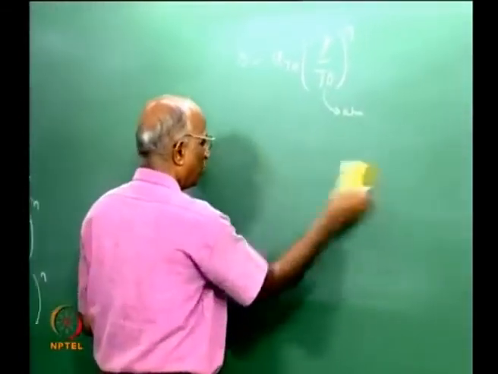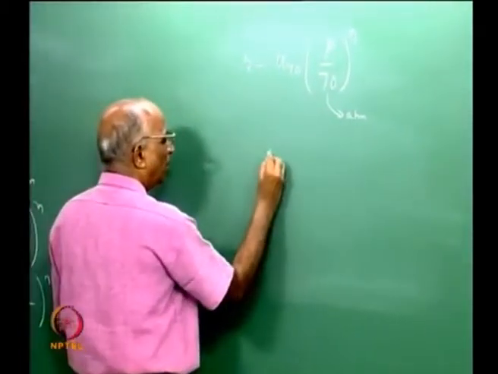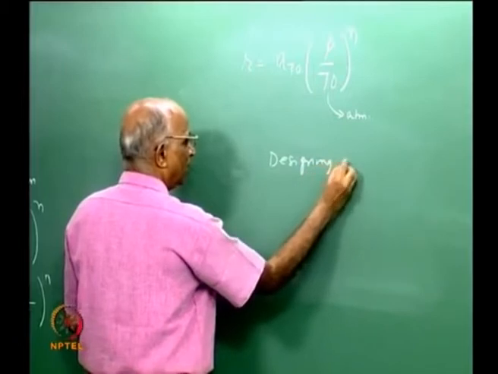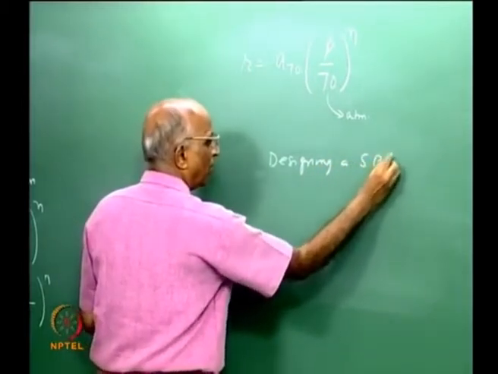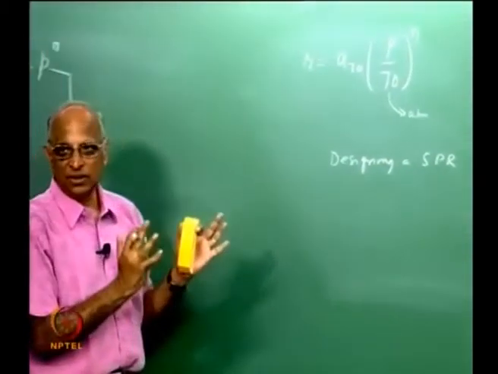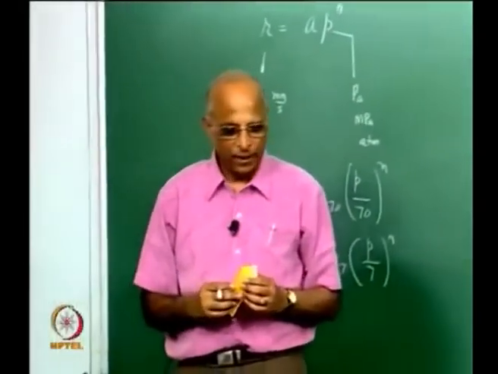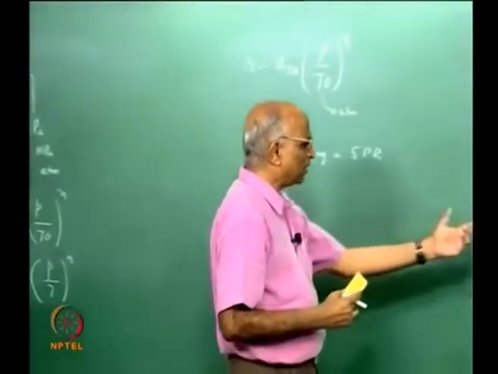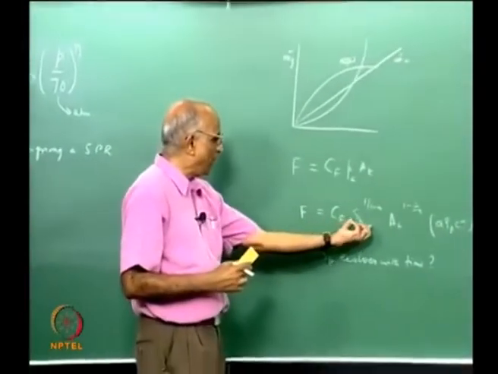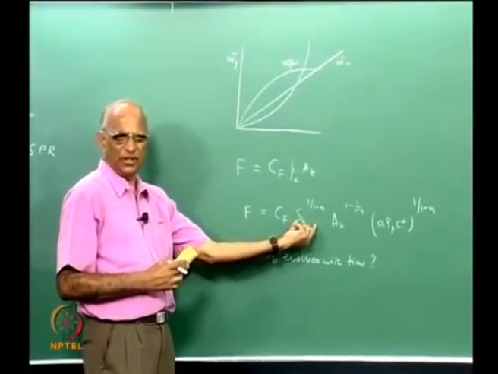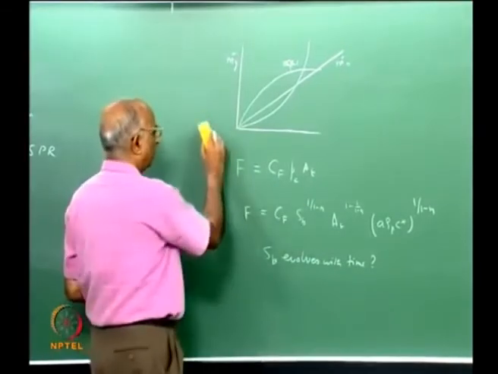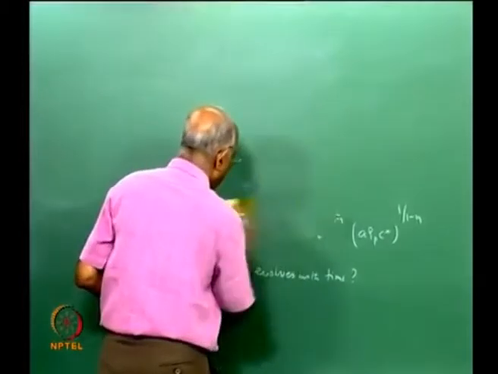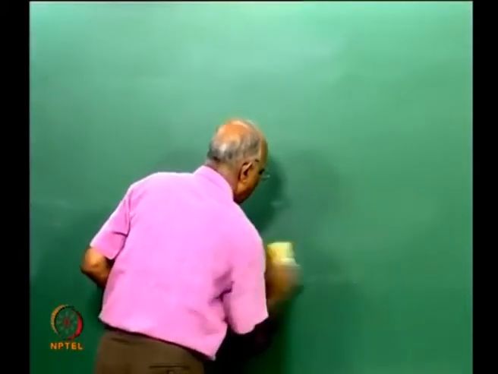But let us go back and finish this portion on how I go about designing a solid propellant rocket, and that is the thrust of what I want to do today. But we have already told the answer, right? To get a particular thrust, all I want to find out is the evaluation of the burning surface area. Let us do a simple problem and then go to something by which I can evolve a design for a given thrust.